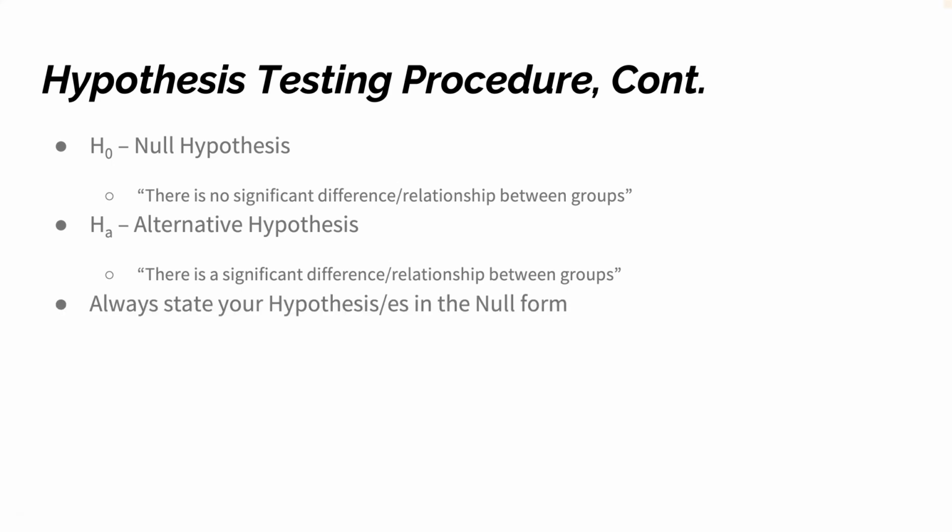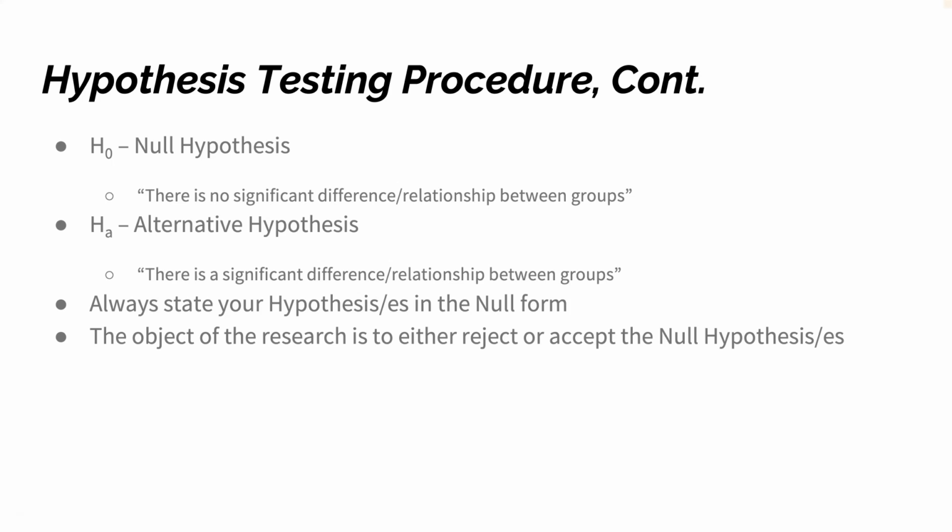And so you want to be stating both your hypotheses in the positive and null sense. Because it's hard to prove something definitively, usually you're going to be trying to determine whether you can reject or accept the null hypothesis or hypotheses. So while you can't say with perfect certainty that, yes, this is causative or predictive, you can often say, well, the data seems to show it's not that.